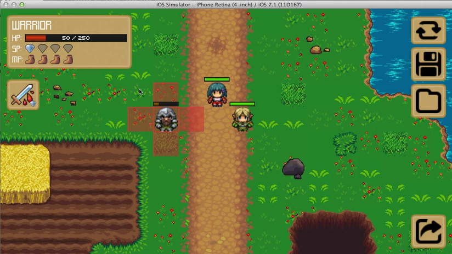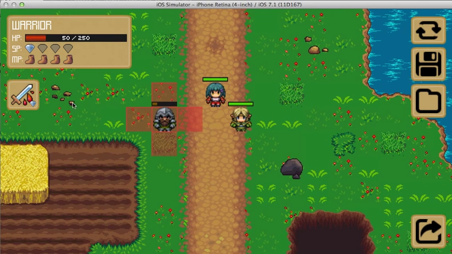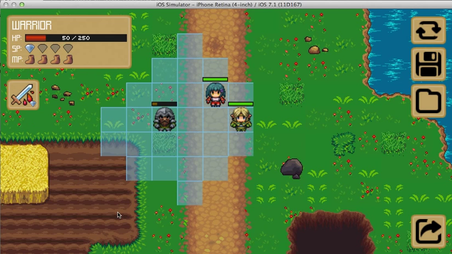There's no targets available to hit, so it just shows you the full range. So yeah, he can only hit adjacent tiles, or adjacent units, sorry. But there's no one to hit, so if I click there, nothing happens. You can hide the range indicator again by clicking it, and if you can move, display another movement indicator.